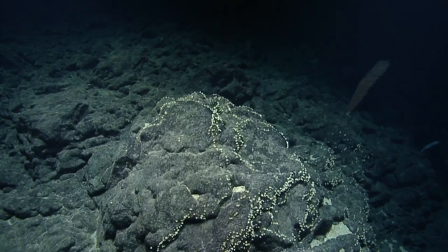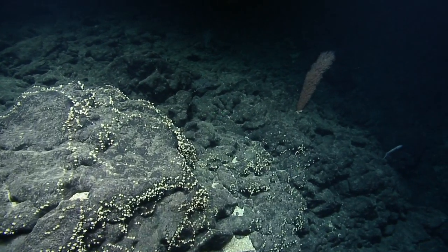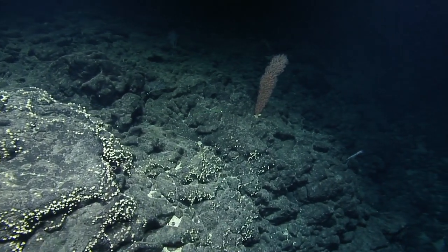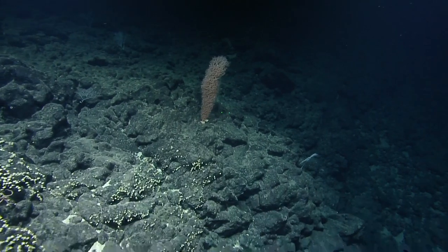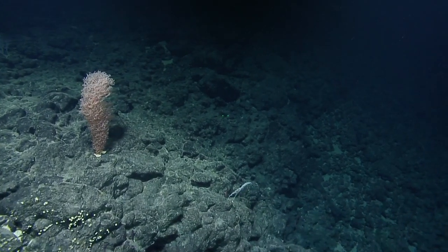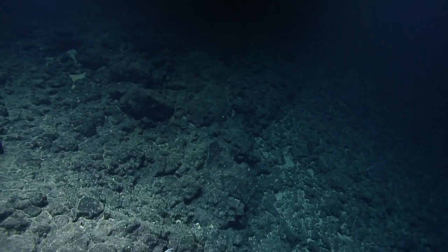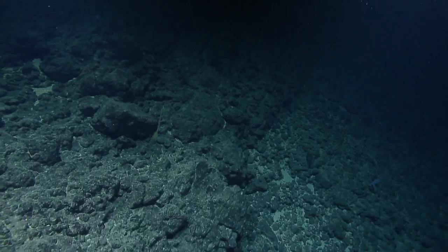It's really interesting. Chrysogorgia. It does look like a... Yeah, very interesting. You're getting good, Hannah. I know, and this is deeper than we usually see those, I think. I think you might be right. 2.8, maybe 2.82? All right, do you want to set the ship, and then we'll see if we can settle out among some barnacles there? Yeah, that'd be great. Go upslope?